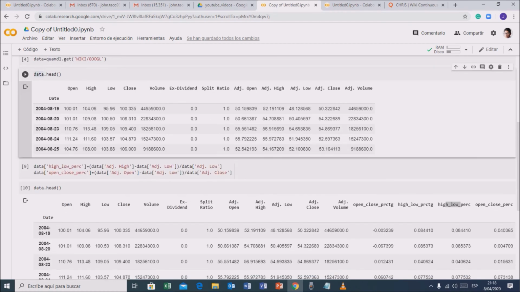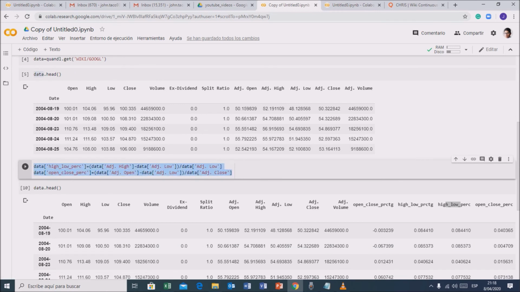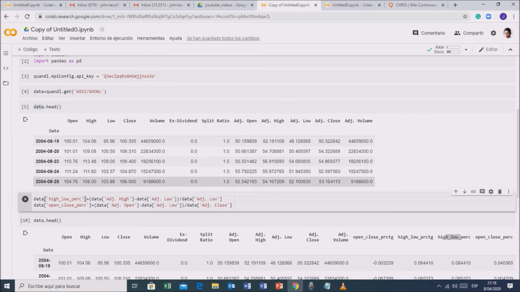What I did here was create a new feature. You can do this because maybe in the field that you are studying you know that the combination of two columns is a better feature for the target. It helps better, it means more.